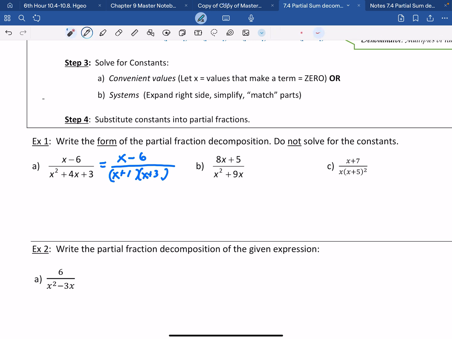Now notice that these are the two factors that when multiplied together will give you this. All right, so that's your first step. Break it into factors so we can then break it into multiple fractions that will eventually add up to this. Now, when you do this, also, we're working with linear factors. If you notice, x is to the first degree and x is to the first degree. So this is what we call a linear factor. So once it's already broken down to the factor form, make sure these are to the first degree.